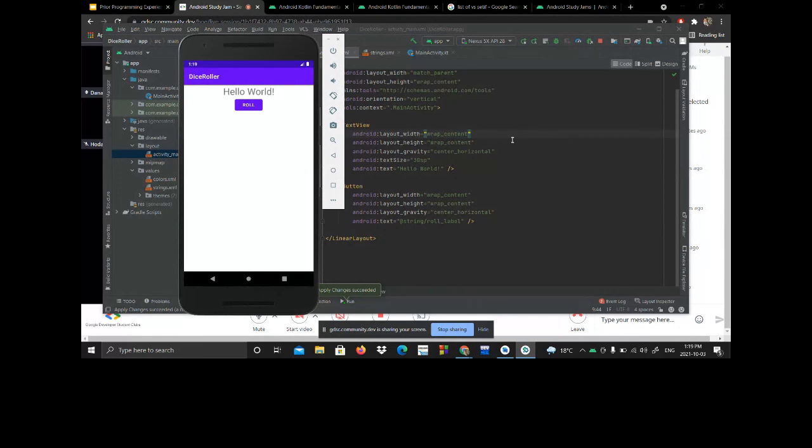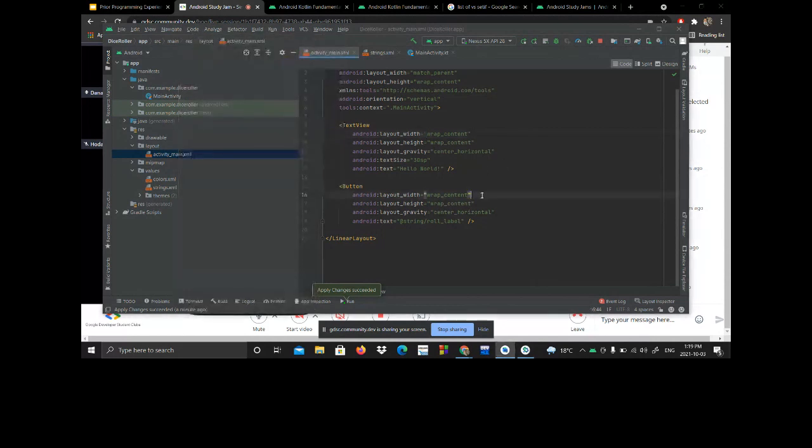To get a reference to the button, we assign the button an ID in the XML file, and we use the findViewById method in our code to get the reference to the view with a specific ID.